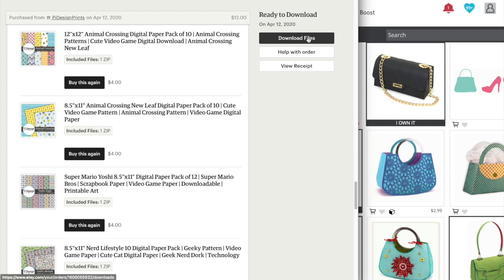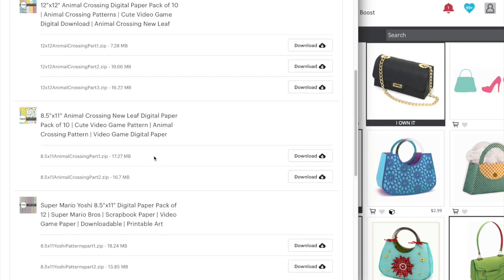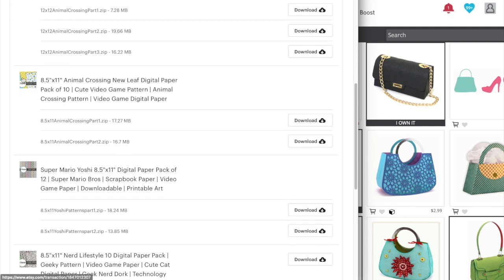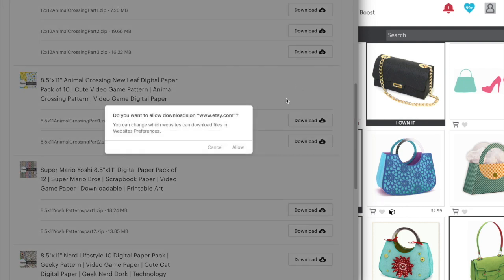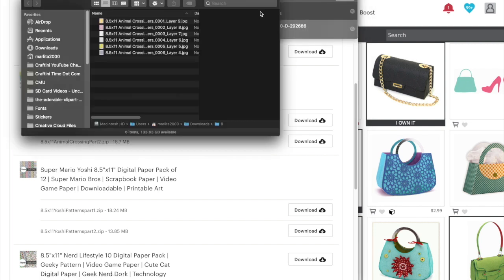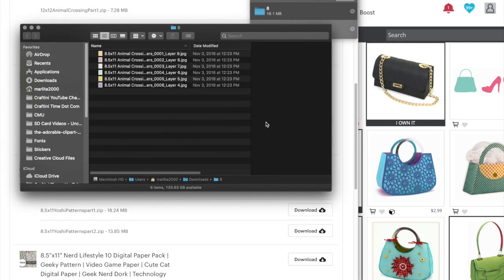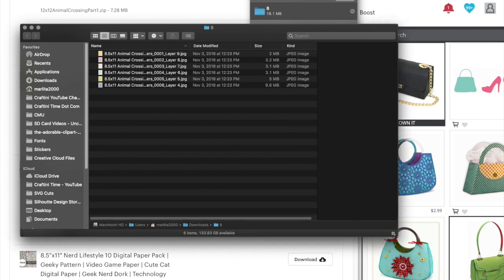So if you're in Etsy and you purchase digital paper, you just buy it and then you come here when your order is ready to download and you download the files. So I'm going to download this one. There's 2 different designs, so I'm just going to download one for right now. Again, it's going to ask you to allow, and then you're going to go ahead and open it up. Now here it's going to show you what is in that folder.